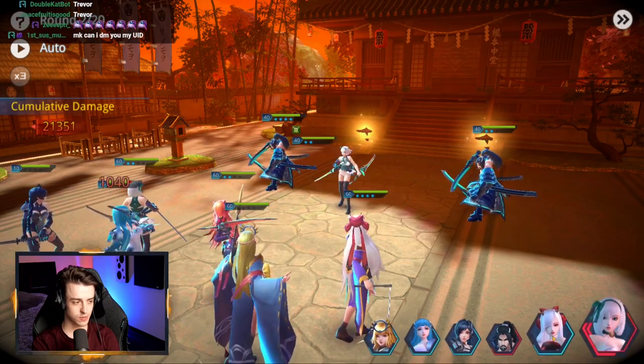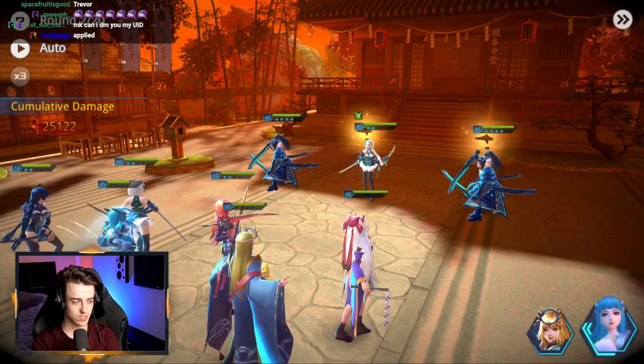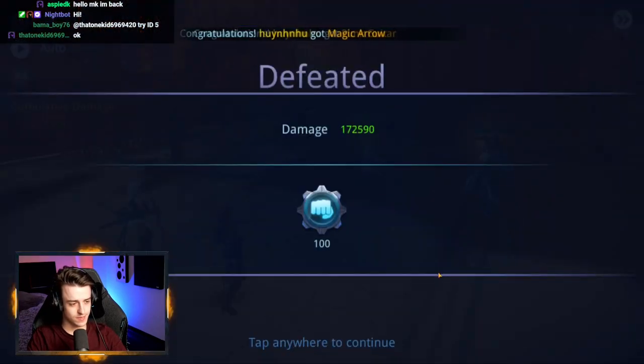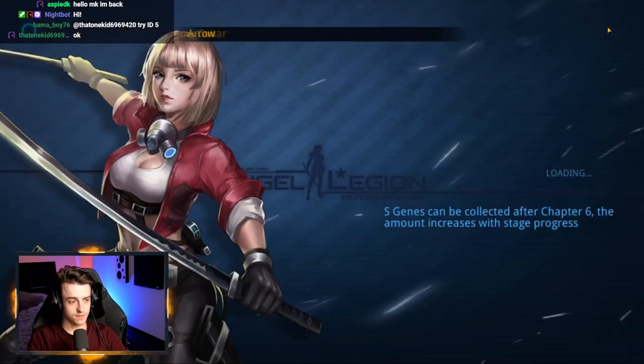At least Healing Expert healed up our other healer, who seems to have taken a considerable amount of damage. But yeah, we are staying alive for this, which is nice. That is not going to be a win. That is a shame. We didn't beat it, but we did deal a ton of damage to it, so someone else can come in here and finish it off.